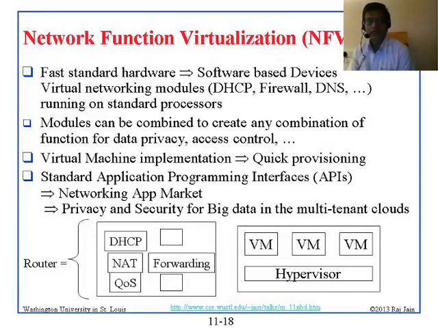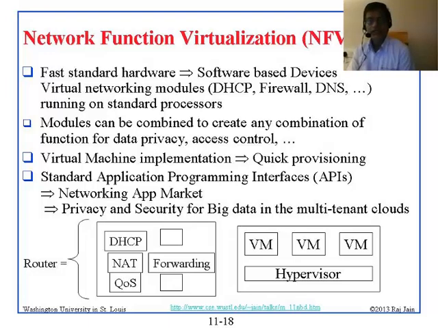So, for example, there could be a module for DSCP, a module for NAT, a module for forwarding, a module for QoS, and each of these are programs that have a predefined interface. If the interface is standard, then you could buy DSCP from one vendor, NAT from another vendor, and QoS from another vendor, and put them in your PC and make a router out of it, right? And all of these functions could be VMs, virtual machines. So if one function doesn't work, it doesn't affect the other functions, and so on. And so they're defining the interfaces for these modules.